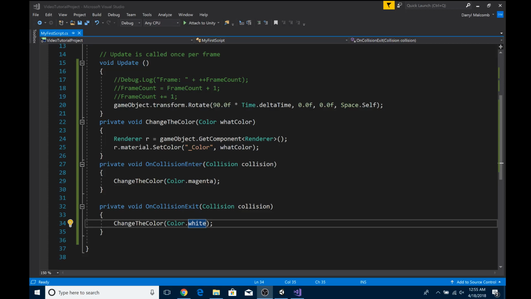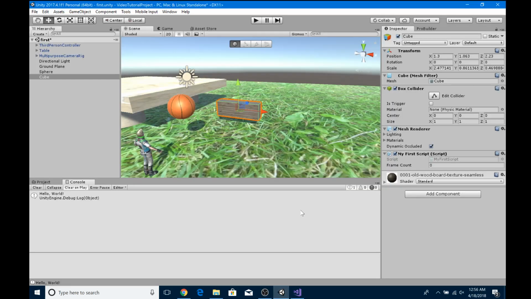All right, so let's move on. So far we have an object that will change color when we run into it. It's rotating, and we can do all kinds of really cool things with this. But one of the things I want to show you now is that so far when we run this, we have been staying in the editor, and let's take it out of the editor for now.